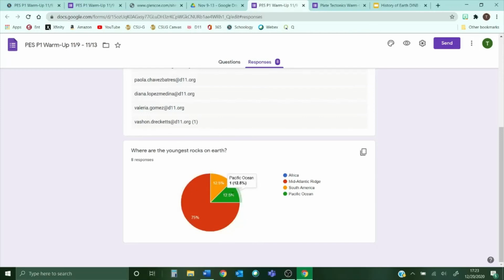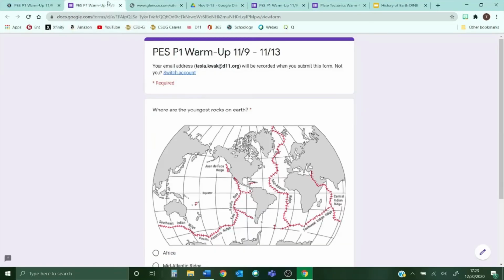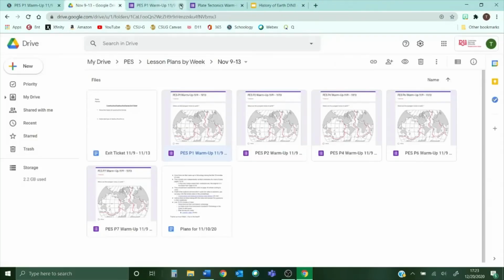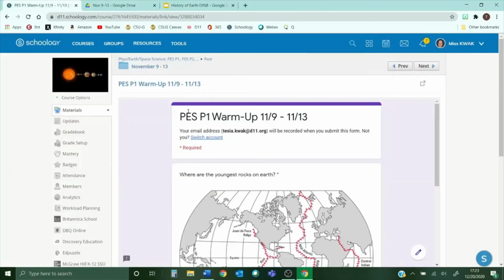And I can see specifically which students did not get this answer correct. So that gives me a little bit of formative feedback to see who needs a little more support on this topic. That's one really nice thing about using Google Forms for exit tickets, is that it allows you to really see who does and doesn't understand, because it analyzes that data for you immediately.